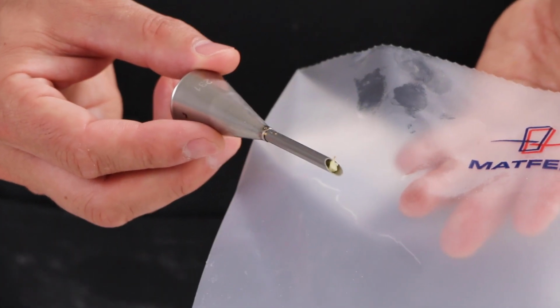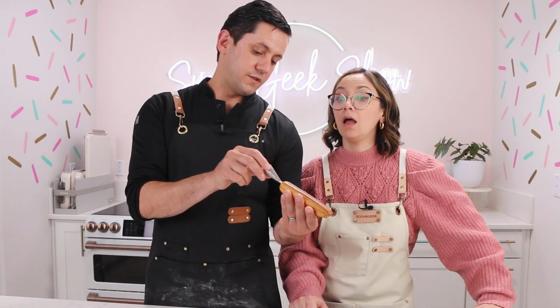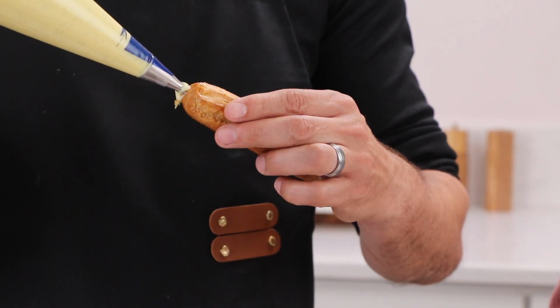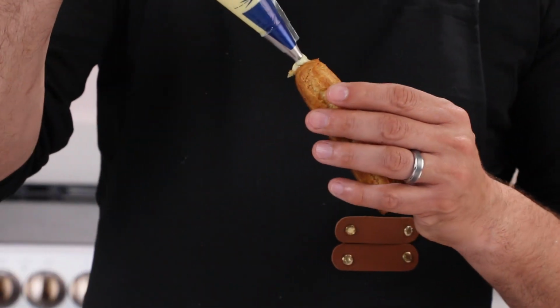Now we are going to prepare our piping bag with this special tip. We're going to actually poke this and fill the eclair from both sides. Oh, okay. And you see the hole, it's pretty discreet. Yeah. So you're not gonna see it because we're gonna glaze it afterwards.